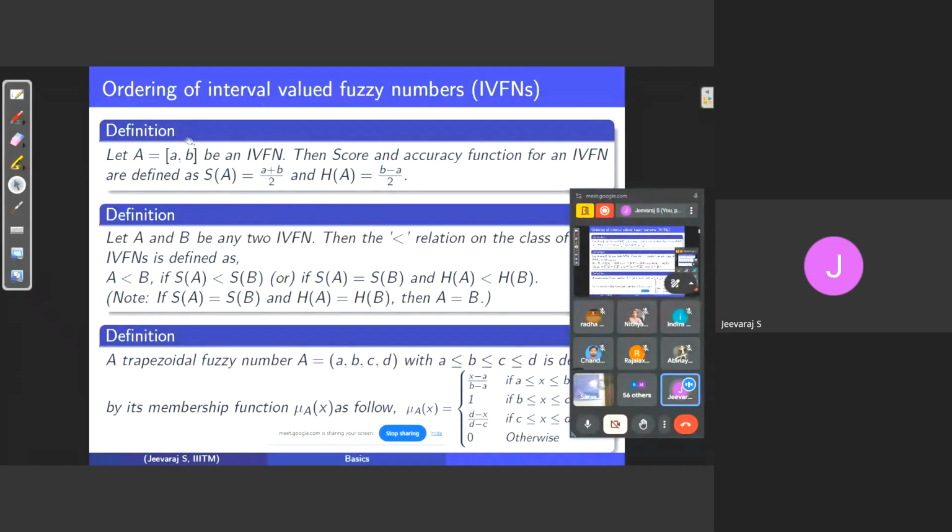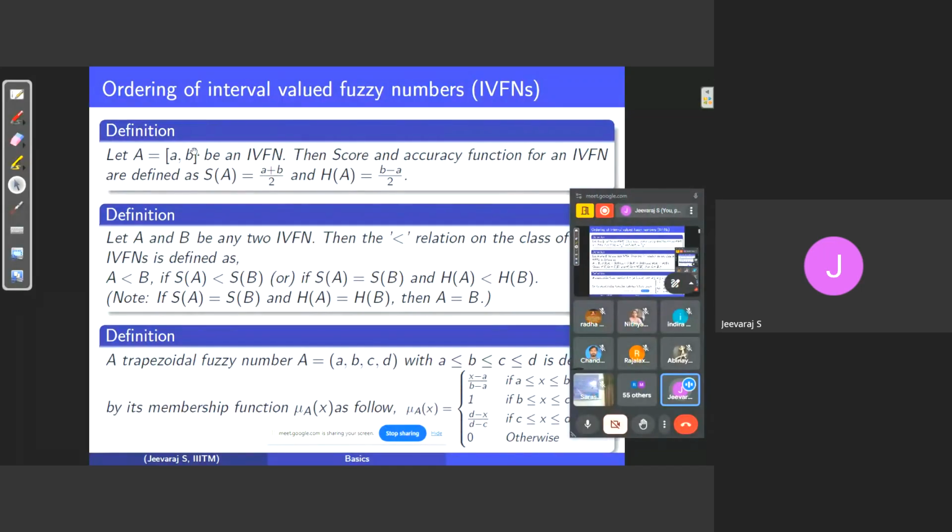For an interval valued fuzzy number, we apply a function S. S of A and S of B we calculate. What does it return? It returns a real number. Any two real numbers are compared by means of the less than relation. So S of A is greater than S of B, and by using the S values, I say A is greater than B. This is the meaning of ranking A and B by using the score function S. Now the problem is whether the score function effectively differentiates two closed intervals.